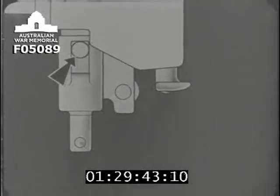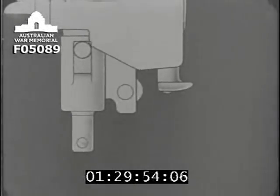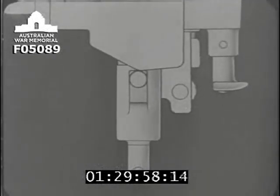Here's one of the rollers and one of the cocking slides. As you've just seen, when the lock is opened, the rollers ride up the cocking slides until the sear engages in the notch on the cocking sleeve and the lock is cocked.